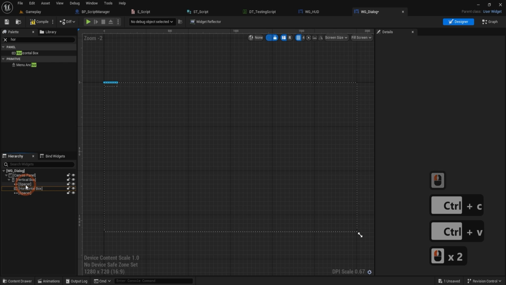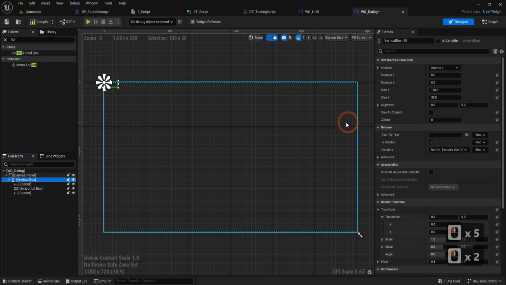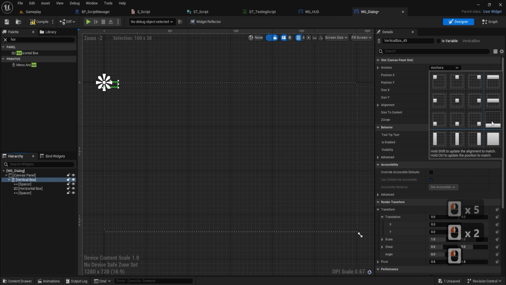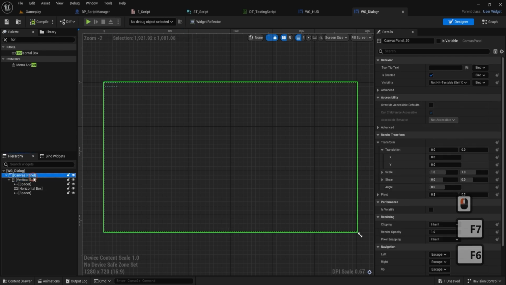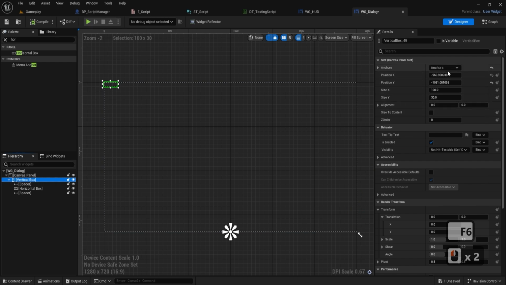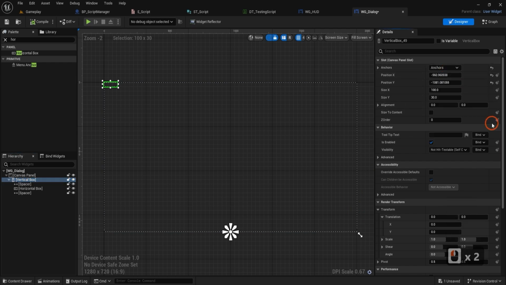Now, why do I do this? So let's get our vertical box and anchor it to the bottom. Actually, sorry, not the middle of the bottom, the whole bottom, this one.